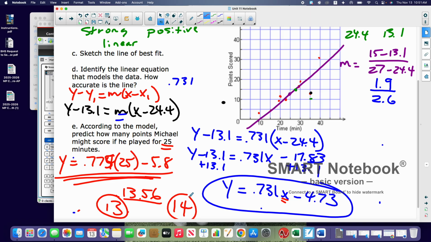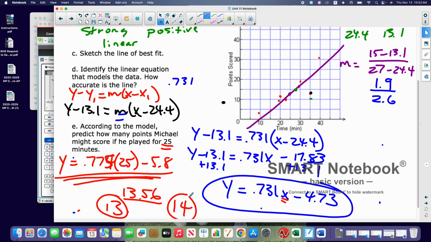So as this basketball player, if I'm seeing that, hey, what's my trend? The more minutes I play, the more points I'm going to score. I need to score a lot of points tonight, all right? Coach, put me in for 75 minutes. I'm ready to go. Can I do that?